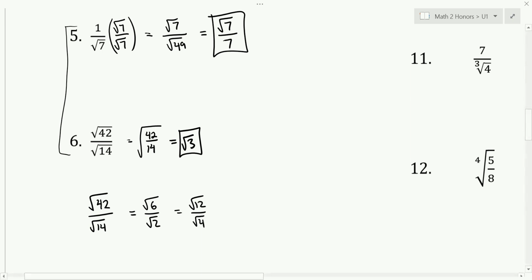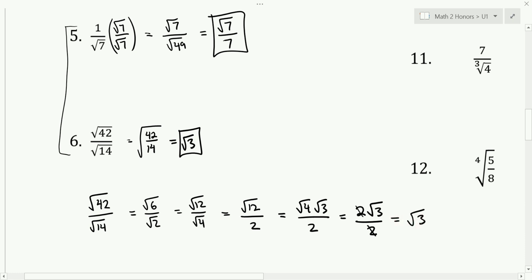But what you could do, you know the square root of 4, so you could do a square root of 12 over 2, right? And so that gets rid of the square root. So is this still the same thing as the square root of 3? It is, because remember, there's one more thing we got to think about. Can I simplify the square root of 12? And the square root of 12 is the square root of 4 times the square root of 3. Square root of 4 is 2. And now I can reduce it again, because it's a fraction. And I divide by 2, and I still end up with my square root of 3.